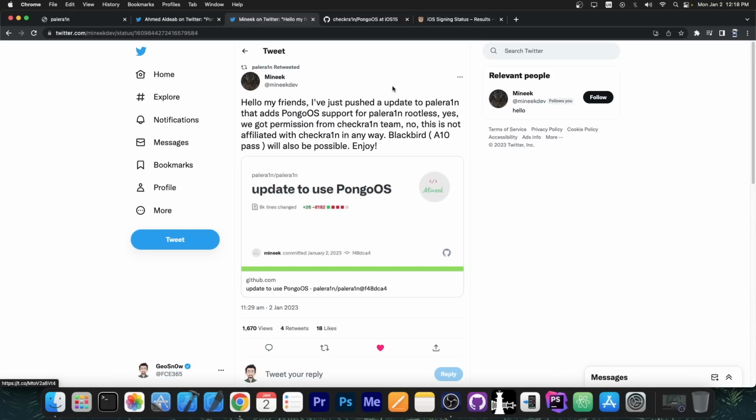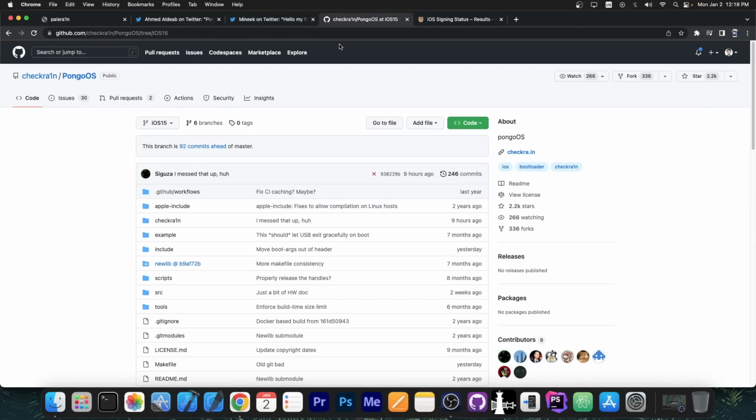So that's actually great. A11 devices are still not supported for the moment because Blackbird exploit, which is a SEP exploit, is not supporting A11, not even on CheckRa1n. But before this, even iPhone 7, 7 Plus and stuff like that were having issues with having a passcode on PaleRa1n. So now it's possible to have one.